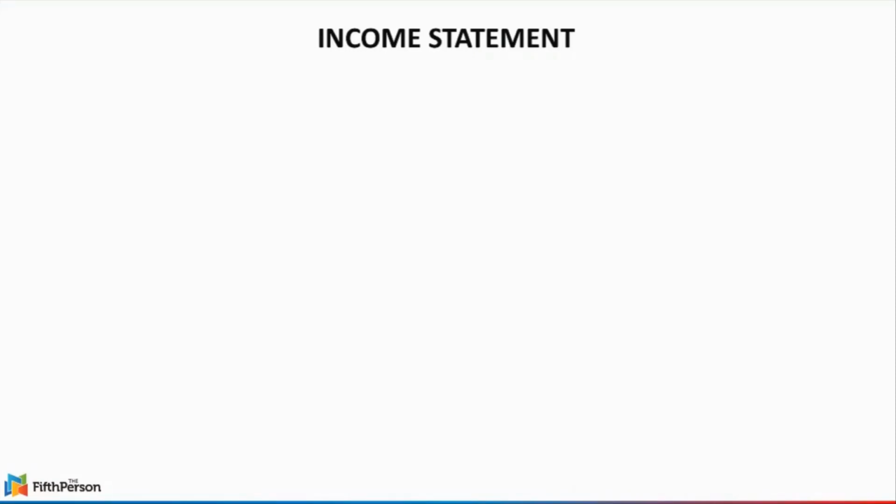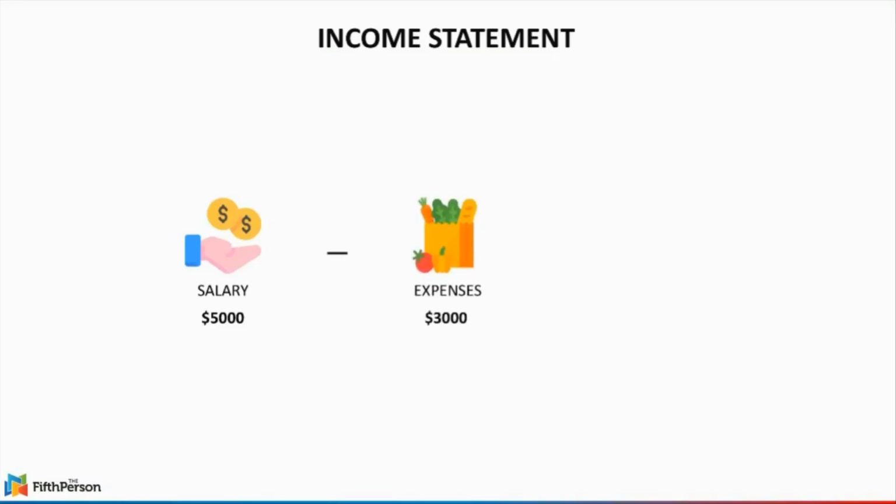To explain the income statement in very, very layman terms, I want you to look at your own personal finance. For instance, every month you receive a salary. Let's say your salary is $5,000. This salary is equivalent to the revenue in the financial statement. But along the way, when you receive your salary, you spend it on your entertainment, your groceries, and other stuff that you want to spend on, and that's what we call your expenses. Your salary is 5,000, your expenses is 3,000. Whatever you left behind is what we call your saving. And in financial statement terms, your savings is actually your profits.